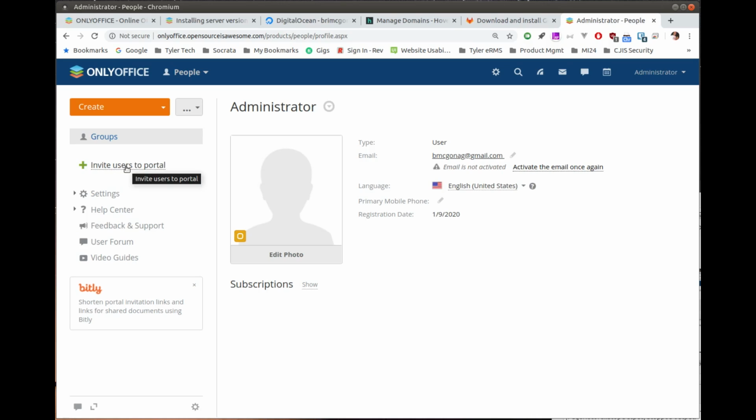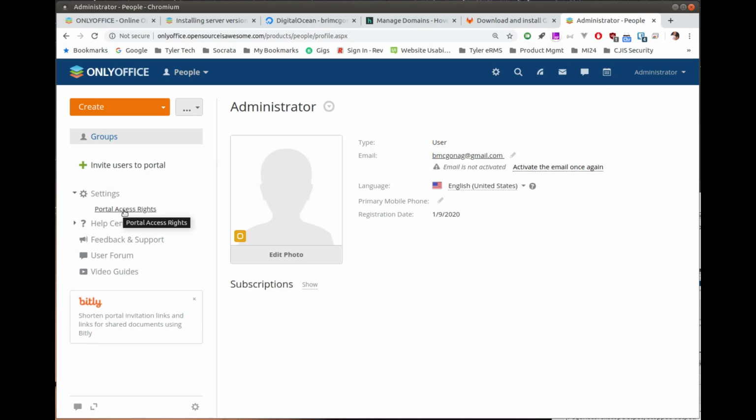So from here, you can invite users to this portal. So if you have a group of users, you can start sending out invites to get those users to start using the portal. And then you have access to the settings here. You also have access to the settings up here in the upper right side of the screen. So you can set up feeds, you can do searching, you have mail access, chat access, and calendar access from up here at the top. So if we just click on settings, so here you can do portal access rights settings. So we'll let that load up.